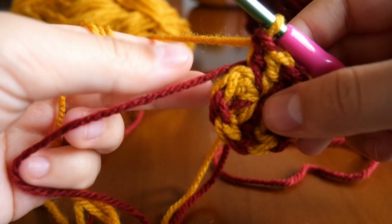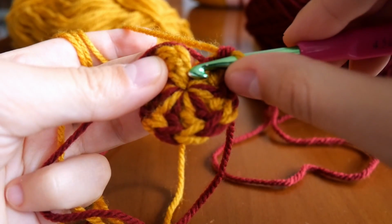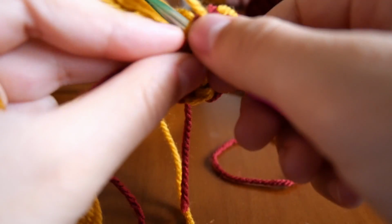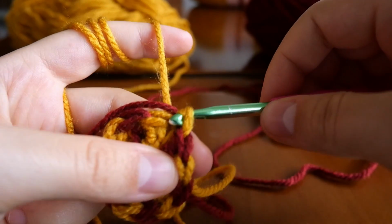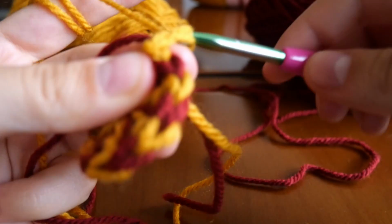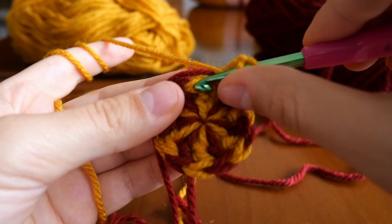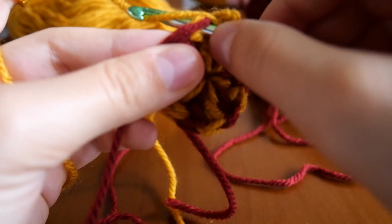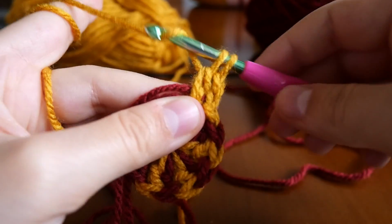Now, holding the red yarn, the burgundy yarn that you were working with, this is the chain 2 you made. This is chain 1, 2. Go into that second chain, grab the yarn, and pull through, like this, make a slip stitch. And then with the same yarn, chain 2. Now we are going to be making 1 double crochet in this stitch. So while hiding this yarn, keep it like this over the hook. Grab the yarn and pull through, grab the yarn, pull through, grab the yarn and pull through again.